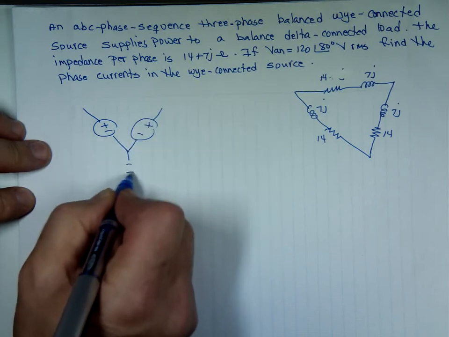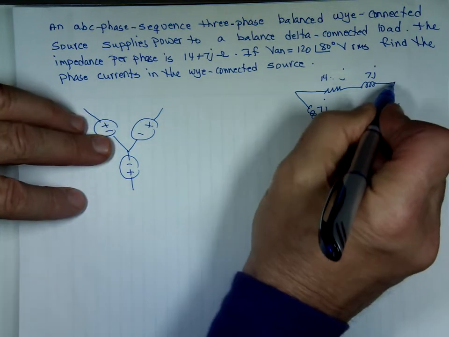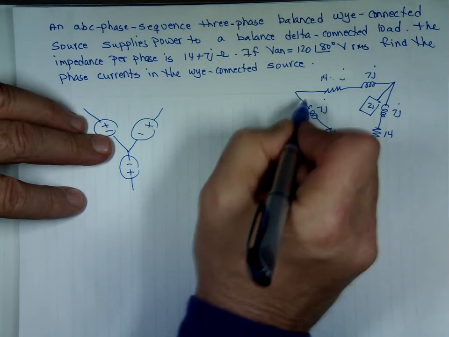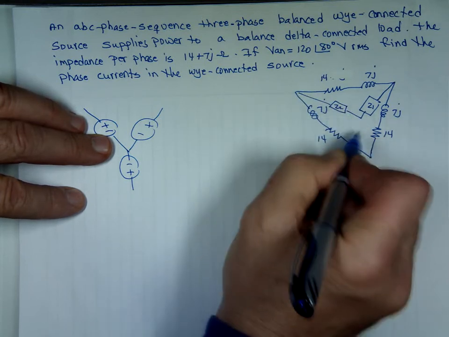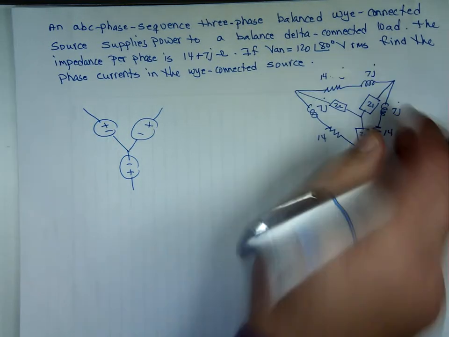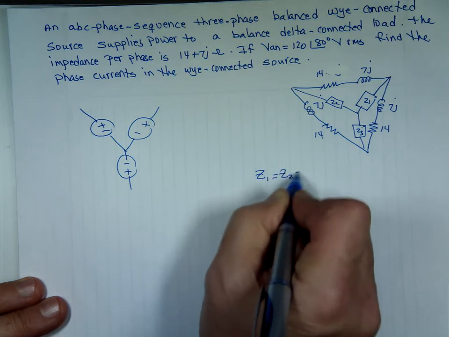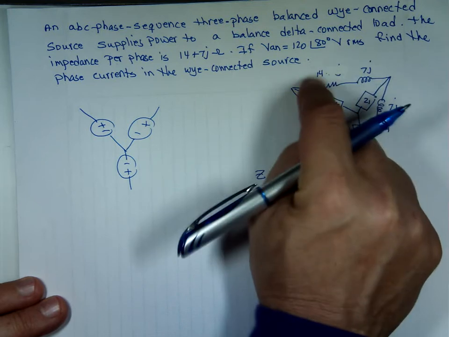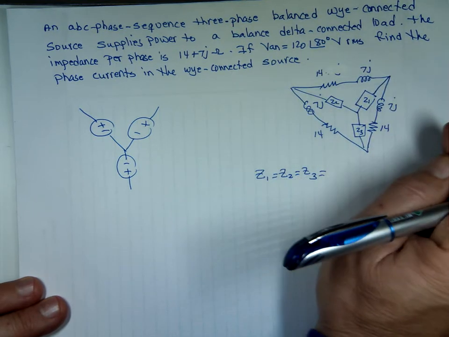We always try to match them. It's easier if you match them, if you make them the same. What I'm probably going to do is take this one, break it down to, we call this Z1, Z2, and Z3. Change it to Y. But since that's balanced, that means Z1 equals Z2 equals Z3. And the way you find each one of them, like if you want to find Z1, you take this one, multiply it by this, and you divide it by the sum of them.